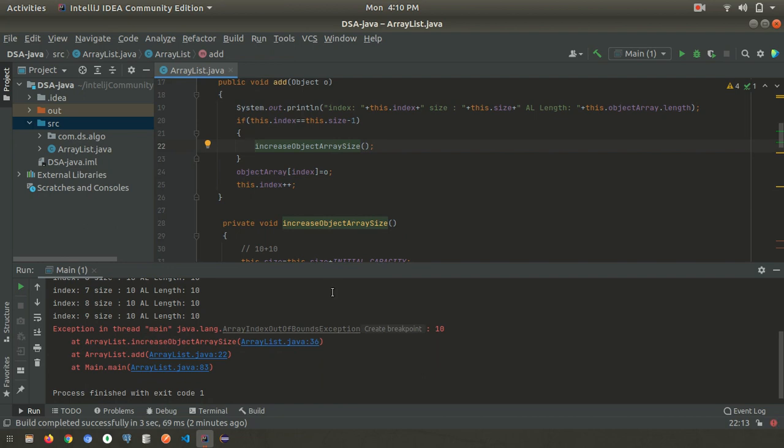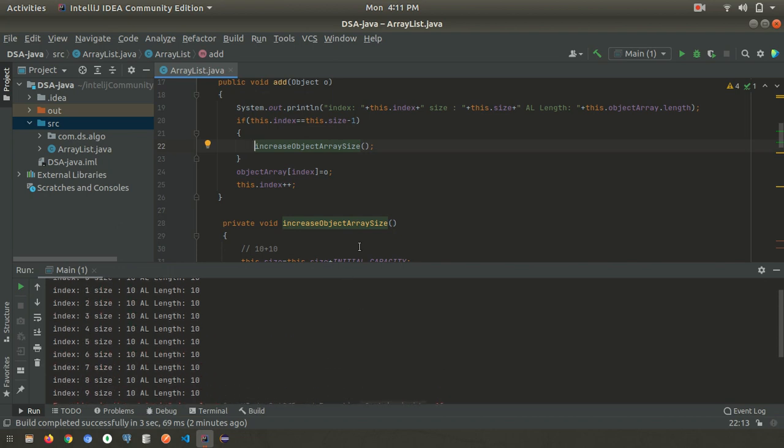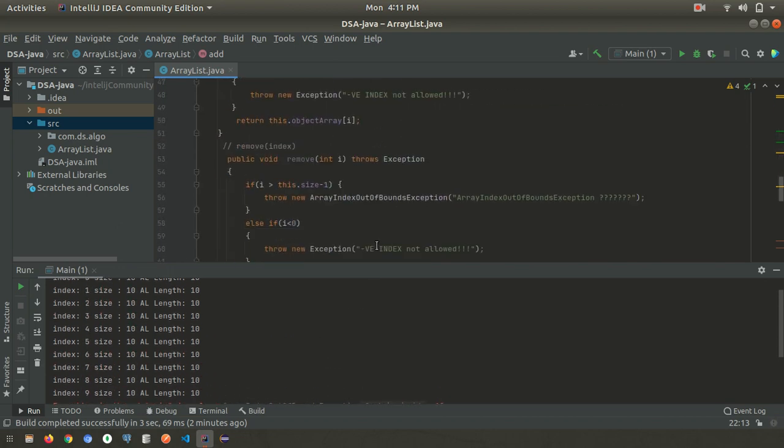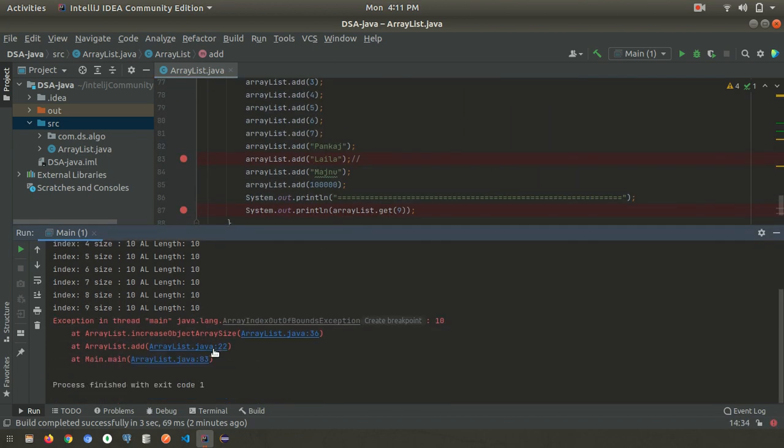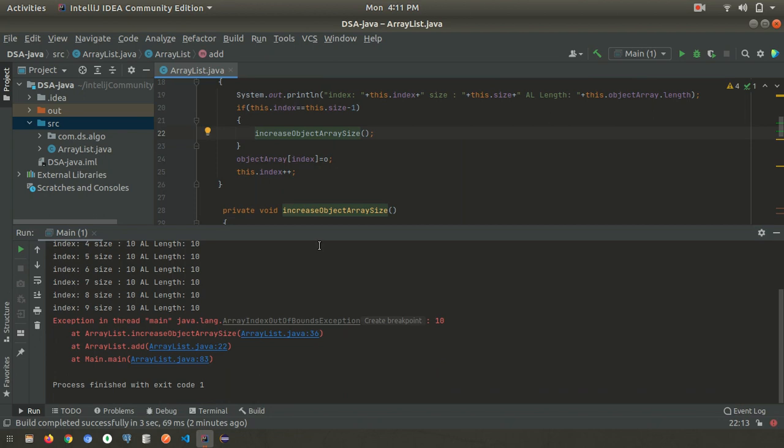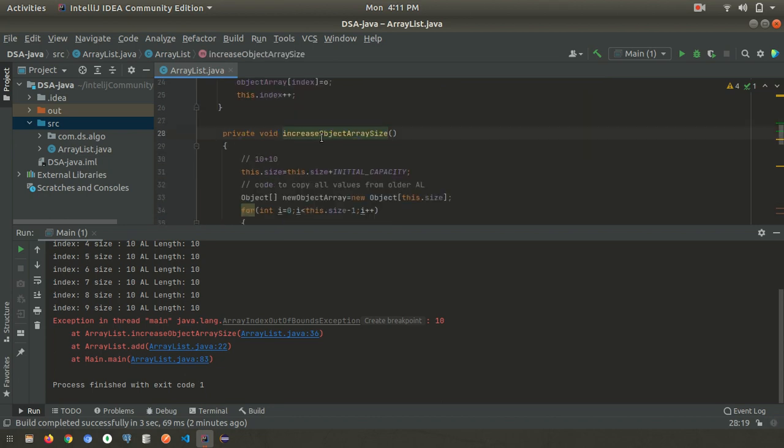Before increment. Okay, we need to check. Okay, go inside this method. The 11th is not getting added, so this line is getting called, and it will come inside this method.